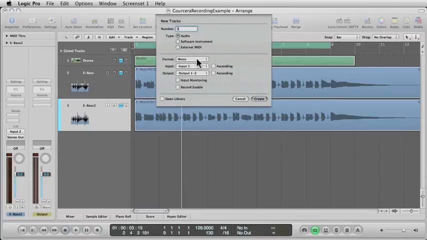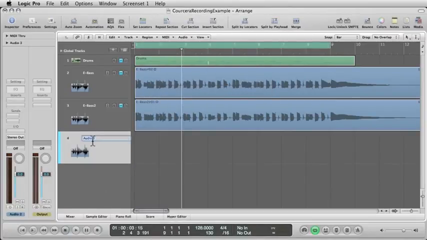And we'll create a new mono track because the previous ones are mono, and I'll set the input to none. It's a great idea to get in the habit of setting your input to none on tracks that you're not actively recording into. This will save CPU resources and also avoids the chance of accidental feedback later.